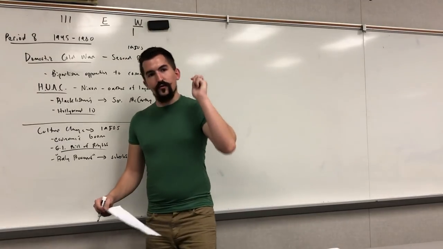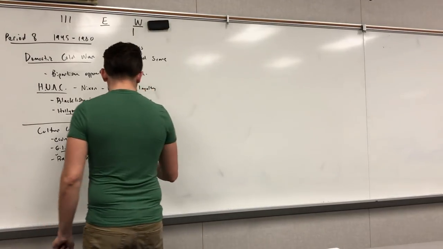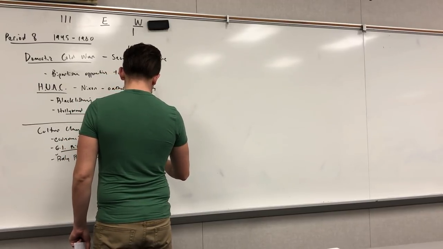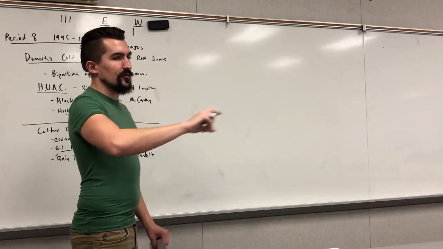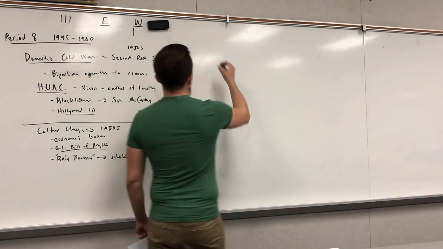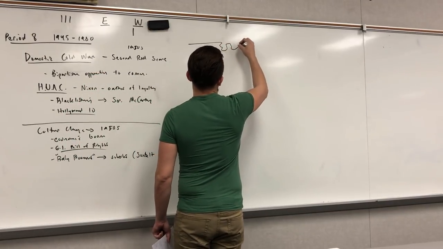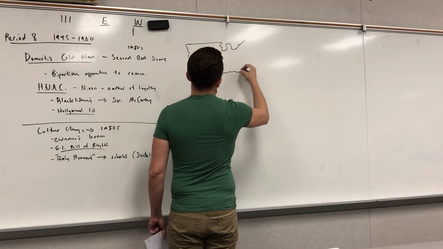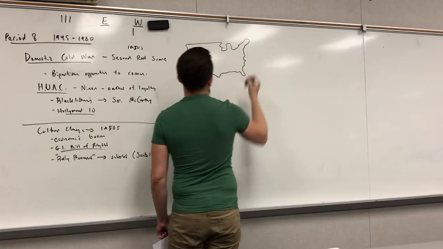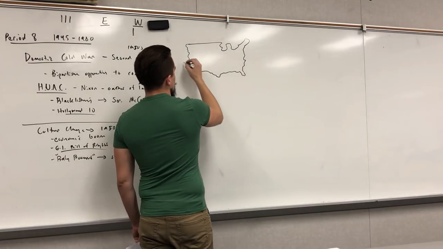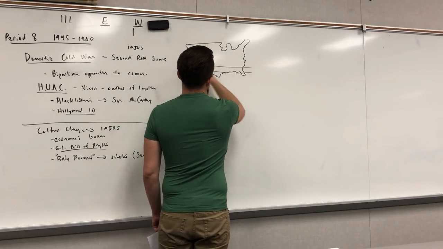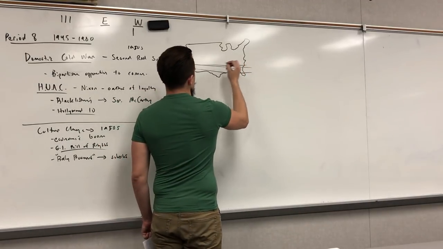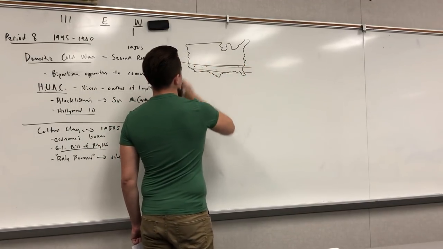There's also movement to what's called the Sunbelt region. And that is the lower southern part of the United States. So if this is the United States, roughly speaking, right? Pretty good U.S. to come up with pretty quickly. The Sun Belt's kind of this region here. So southeastern, southwestern states. Florida, Georgia, Texas, New Mexico, Arizona, California.